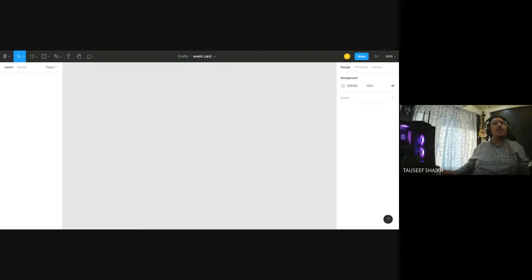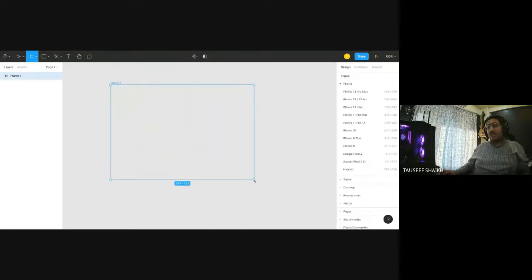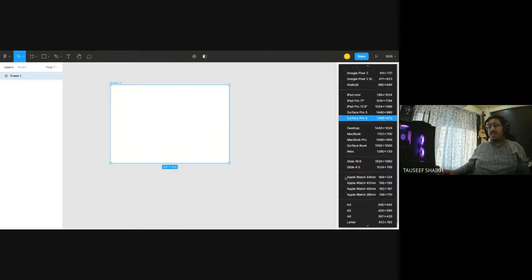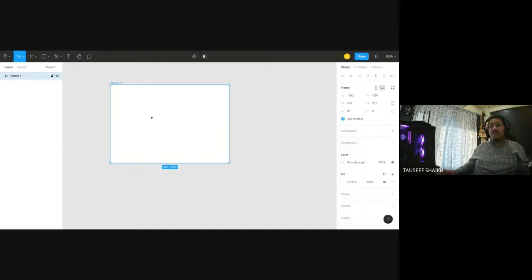Yes. Okay. So let's create a frame first. As I said, let's create a frame. We will create a custom frame. Okay. I created a frame. Now I can change the size of it, but I want a custom frame. Let's make it 400 by 400.